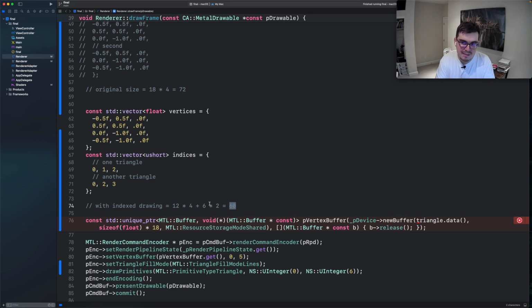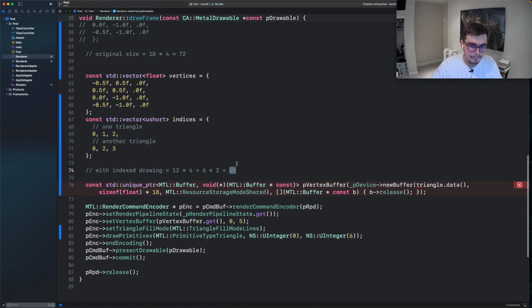This might seem silly to you, because in my example savings are very minor, but if you pass a lot of triangles, hundreds or millions of triangles, then your savings will be quite profound. You could say that savings grow exponentially with the number of triangles you pass to GPU. So this is a very, very important technique that is almost an industry standard.